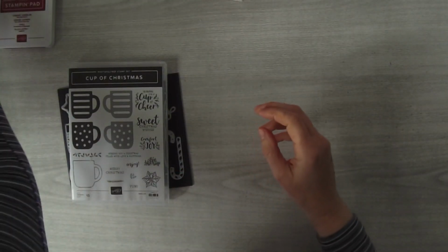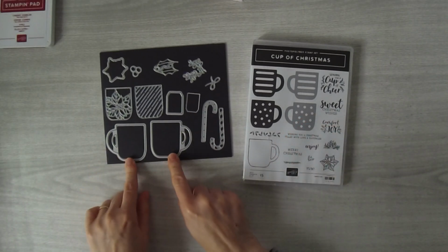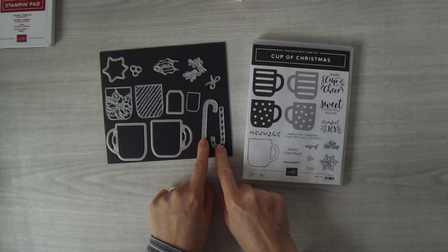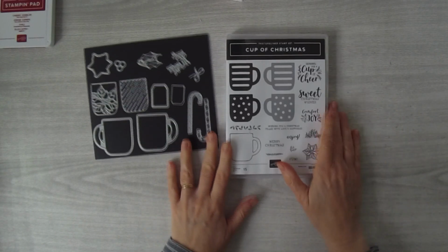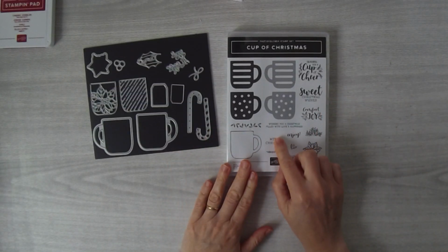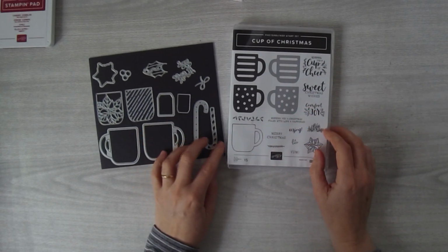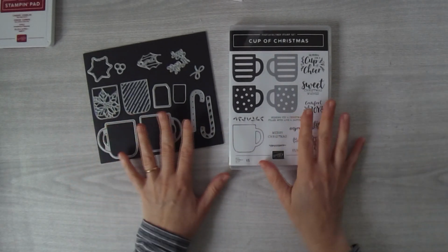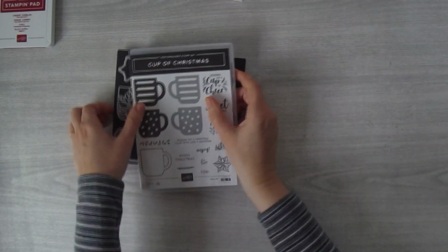All right, and now the Cup of Christmas bundle is key for this. You need these dies right here, and also the candy cane is very necessary for this project. Now I'm also using the Merry Christmas out of this stamp set, and tomorrow or Friday I'm going to have another project using the Cup of Christmas bundle, so it's really a best idea to get both of them so you can use them together.